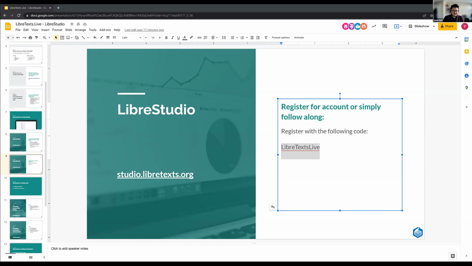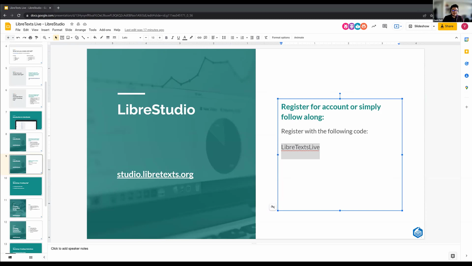And so with that, let's actually get into a demo. So I'm on studio.libretext.org. This is the homepage. You can see I'm not logged in. You'll notice that the site is actually fairly usable, fairly open to anybody who doesn't even have an account. But if you want to actually start creating, remixing, and reusing content, you do need to register for an account. We'll take a look at what the registration page looks like.